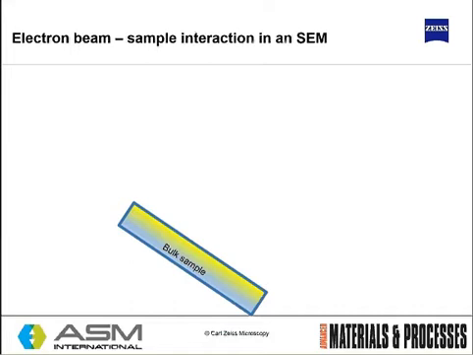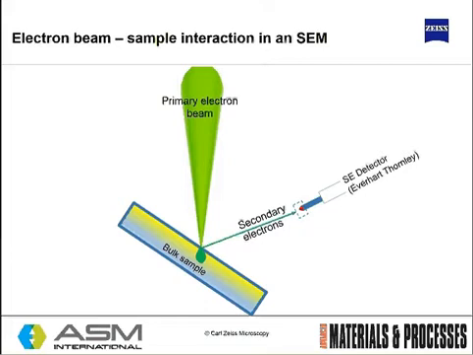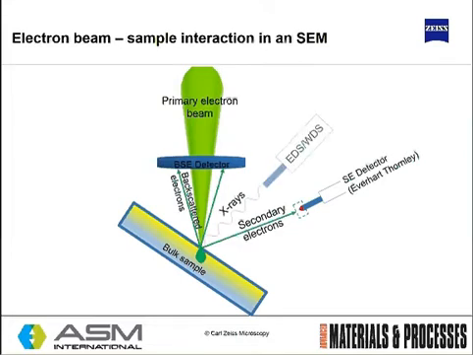So the electron beam to sample interaction in an SEM creating these image modes include the primary electron beam, which will penetrate the sample a different amount depending on the power of the beam itself. Secondary electrons are then emitted from the sample, and that's the key imaging mode, the standard imaging mode, through an Everhart-Thornley detector within an SEM. Backscattered electrons can also be detected in a different plane away from the sample.